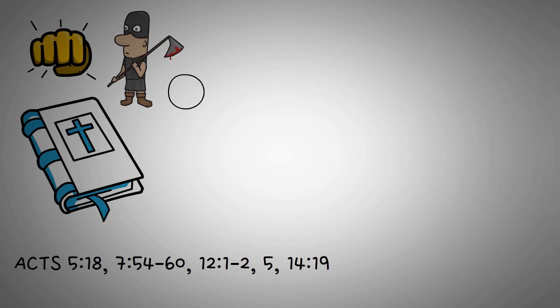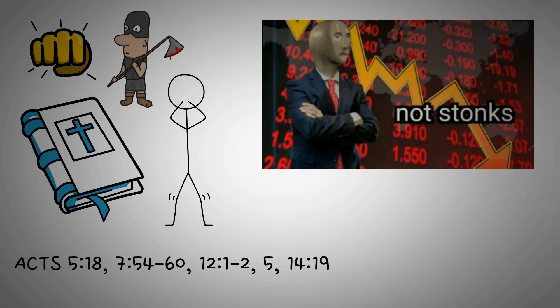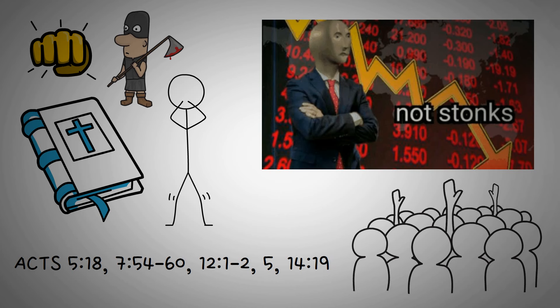Finally, the book of Acts records the arrest and beating of the twelve, the stoning of Stephen, the killing of James, the son of Zebedee by Herod Agrippa, the arrest of Peter, and the sufferings of Paul. One last thing, if the early apostles recanted, it would have been catastrophic for the church. When management starts dumping company stock, workers don't usually put their life savings into it. But instead, we find churches willingly suffering for their beliefs. We don't find any epistles dealing with any sort of damage control. And surely early critics of Christianity like Celsus would have pounced on it if they had any record of it.